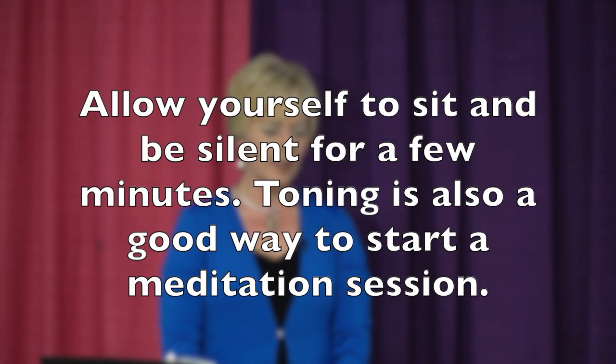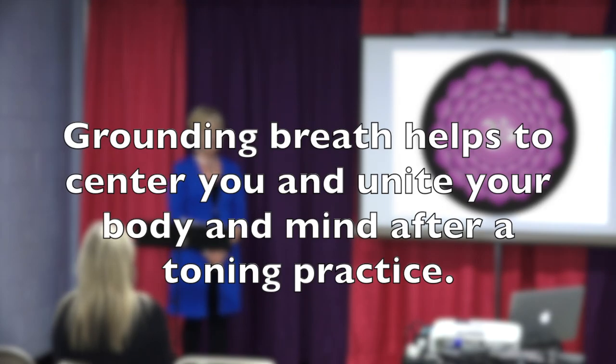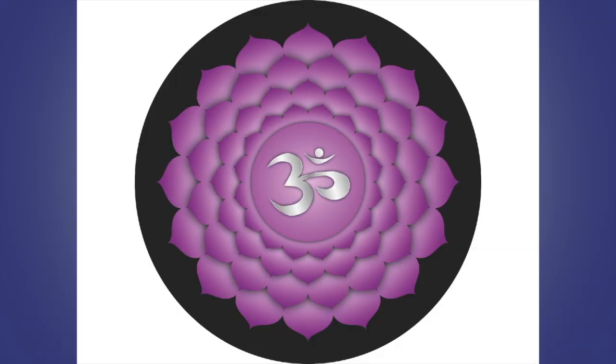And just sit and be quiet for a little bit. Allow the magic to happen. Breathe into your body. Bring the breath up from your feet. And blow it out down through the roots of your feet like they're tree roots. Bring up the air from the earth and blow it out down through your feet. Inhale and blow it out. And when you're ready, you can open your eyes.